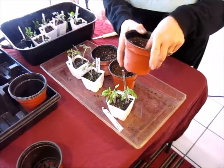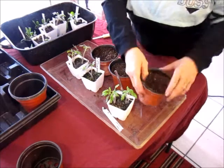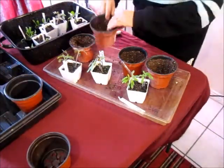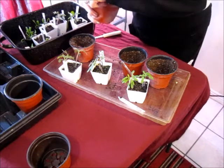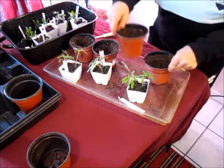So you want to do this. Make a hole like this. All right, I have my plants prepared. I've made a hole, kind of pushed the sides so they can fit in there really well. But right now we're going to separate them.